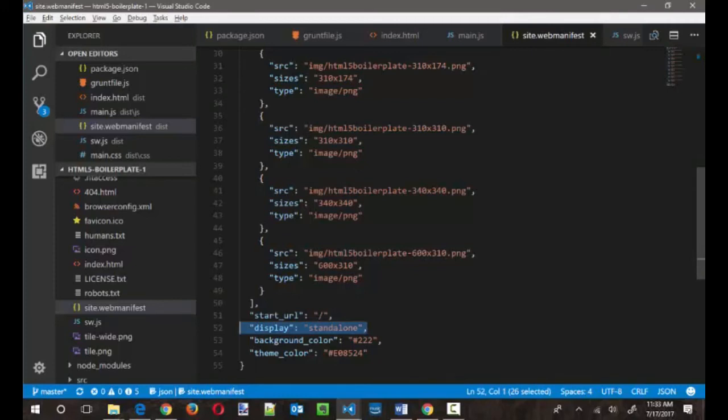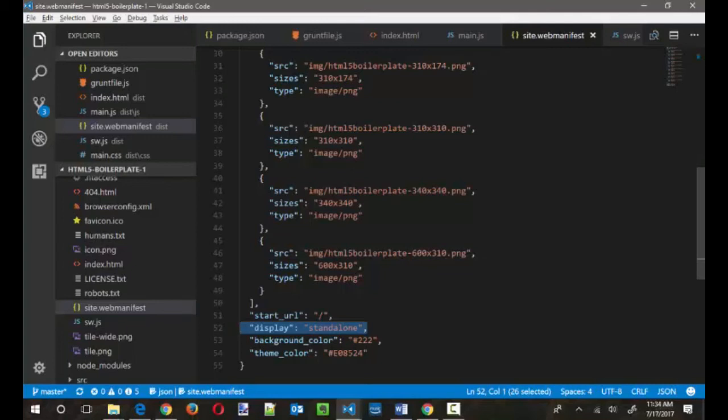Next, how do you want that application to launch from the home screen? Personally, I stick with the standalone because that makes it look like a native application, and it doesn't force it into full screen mode because sometimes you just don't want full screen mode on desktops. Obviously on phones it's going to be full screen, but the standalone mode will trigger it to launch without any browser Chrome. There are other options available. Full screen will basically do the same thing but forces it to be a full screen, back down to browser, which is just like if they open it up as a new browser tab, so you would have full browser Chrome.